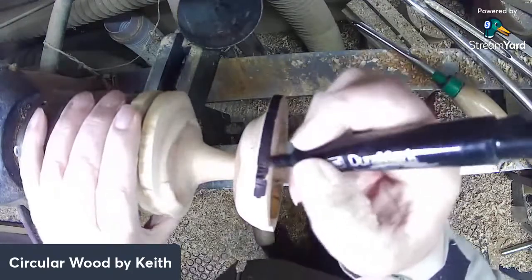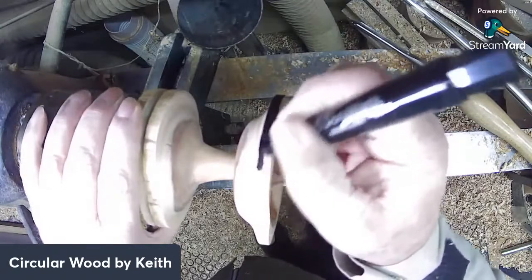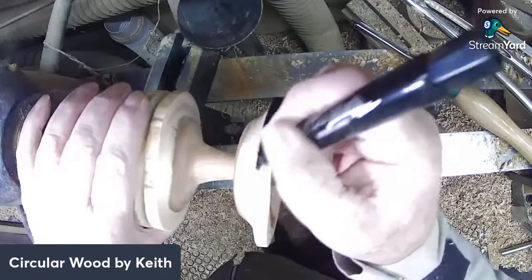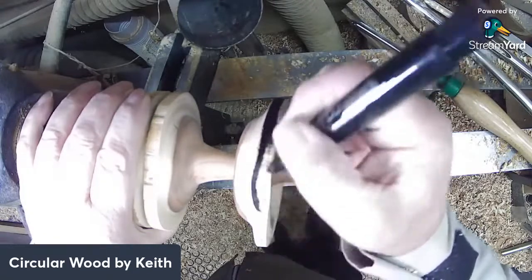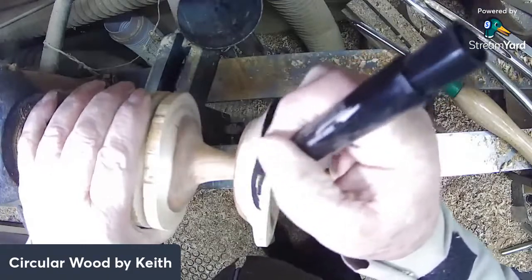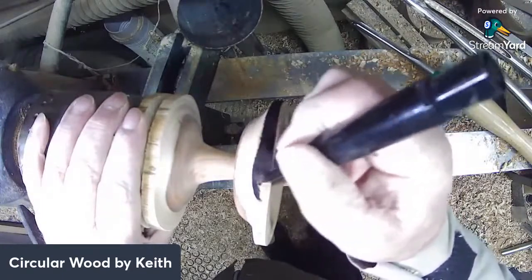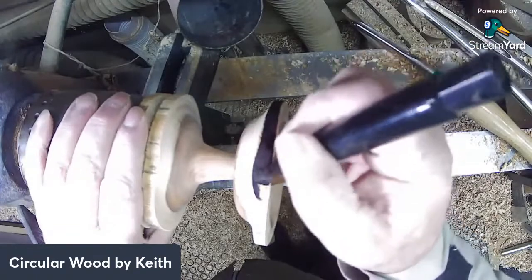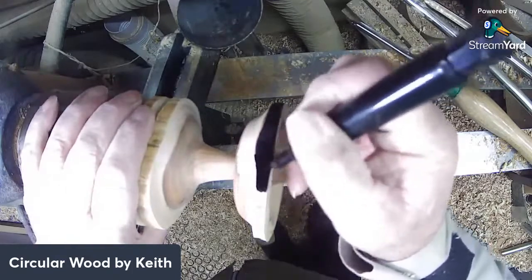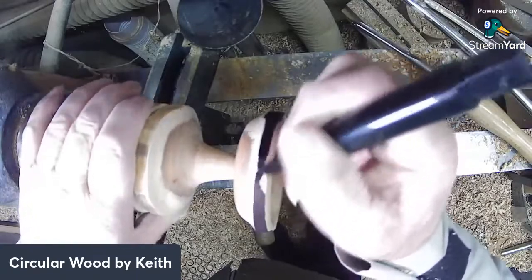But that would completely change the shape, which is what the whole idea was there, Gerard. Yeah, I agree that it would work. Be another way of doing it. So there's a thought for us later on. I think if you were doing that, you might want to actually keep it symmetrical and round rather than oval like this one is. This is natural edge with the dark, well, it's black rim on it now, which will just highlight the rim.